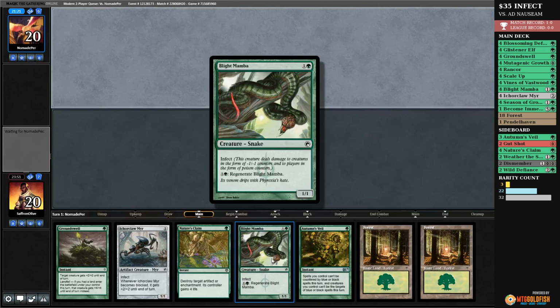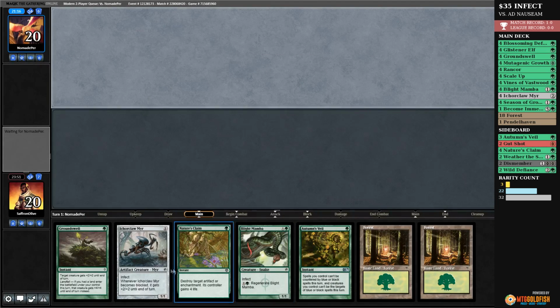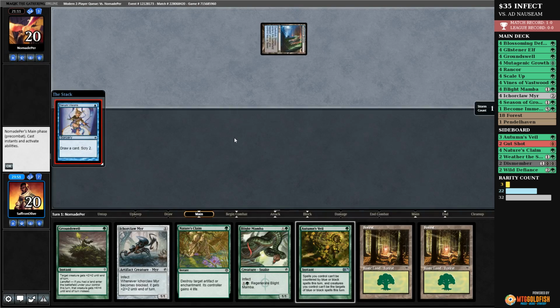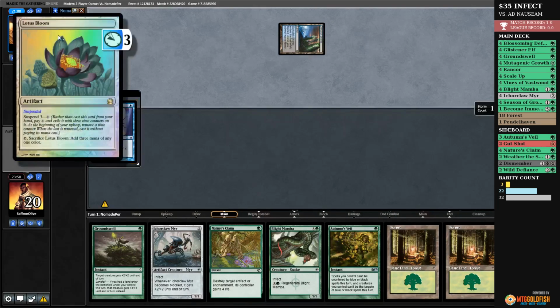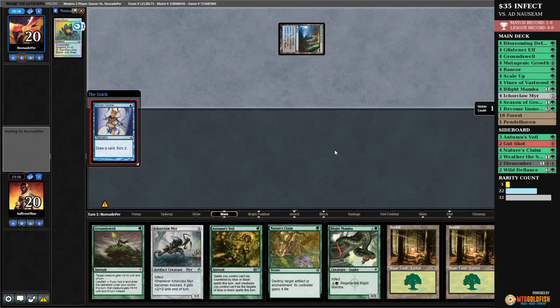Since we're killing, we don't actually have any ways to deal actual damage. It's all infect, so 4 life is basically meaningless, so it's just 1 mana blow up anything. Lotus Bloom, suspended. Darksleek Shores, played, and Serum Visions. Alright, so it's definitely an Ad Nauseam style deck.